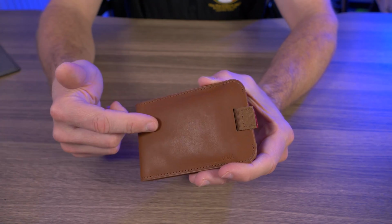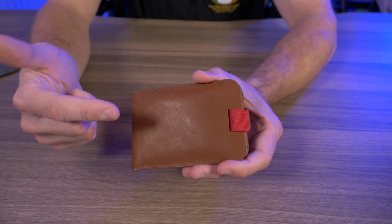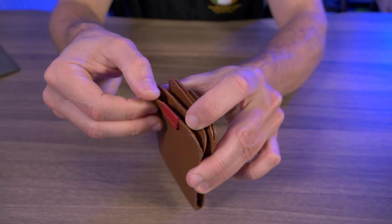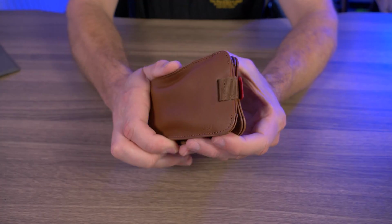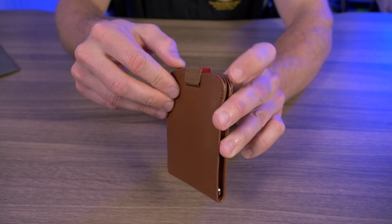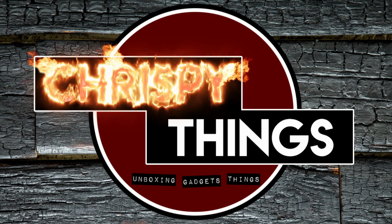So would I recommend the Wally Bifold 5.0? I mean, I'm going to have to say no on this one for all the reasons I just listed in my negative section. That's right, I dislike this squeeze to open feature and the magnets at the very end of this MagLock system here so much. I just cannot recommend this wallet. And I had high hopes for this thing. I like the magnet here holding the bifold shut, but this system right here, I don't like it. I don't recommend it. I don't like using this wallet at all.